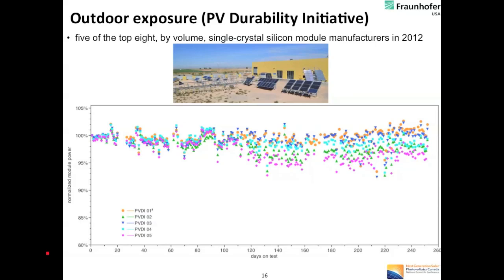Well, we normalized for that. Sorry, it's not clear here, but the 100% level is actually normalized to each module's rating, so they should be able to hold to their own rating. Pardon? Okay, yeah, so in other words, they might be degrading. So my concern here is that, yeah, they're degrading. There's at least one other thing, though. They're not necessarily degrading. Yeah, contamination, yeah. Or a little bit less accessible.